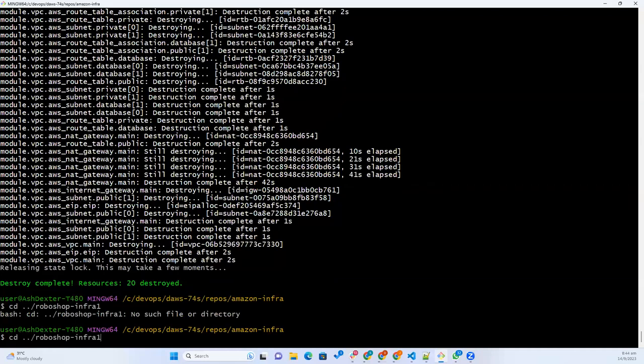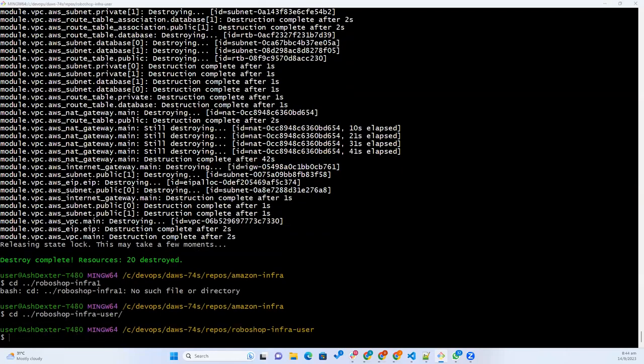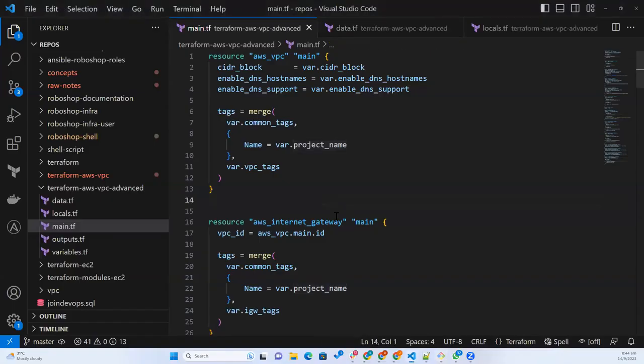Regarding that code only, the modules. In these modules, as a module developer, we have developed the Terraform AWS VPC Advanced. All the code we have developed. Simply the user, that is the RoboShop infra user, is just referring to this code as a source and giving his own values as a user, right?